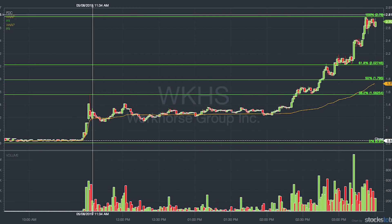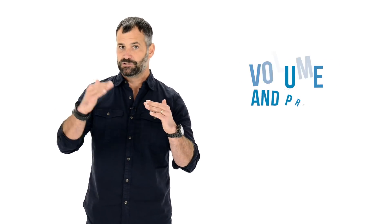VWAP — volume weighted average price — is our favorite indicator. As a new trader, it's probably the only technical indicator you should have on your chart. It is a relation of volume to price and shows us a stock that has a lot of buyers and a rapidly appreciating price. The next component is that this stock is a big gainer on the day, meaning it gapped up in the morning — it could be 20, 50, or 100% on the day.